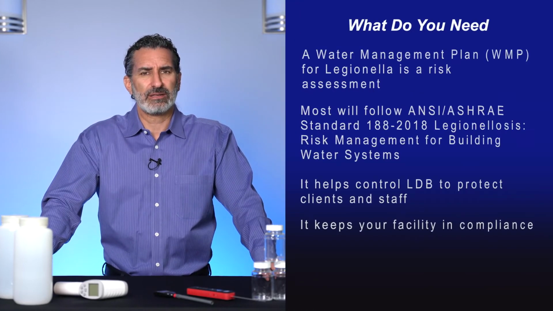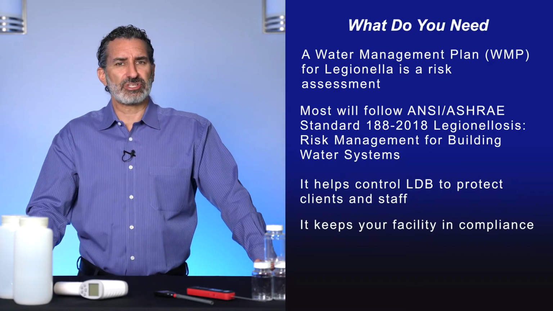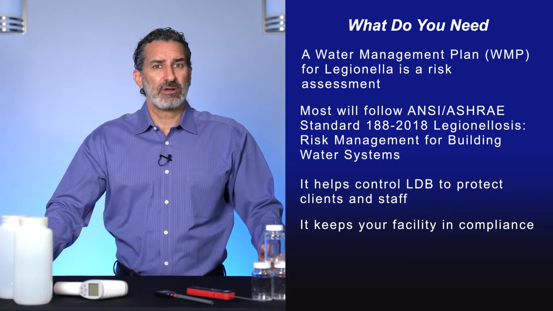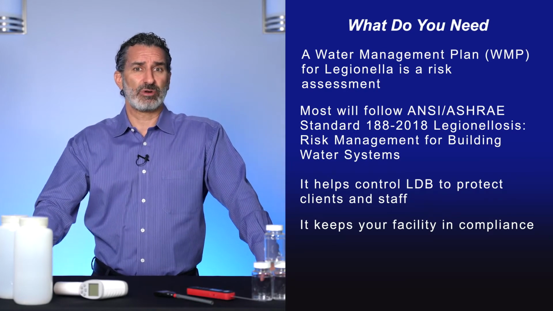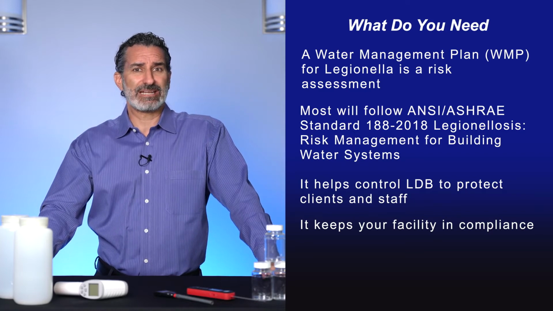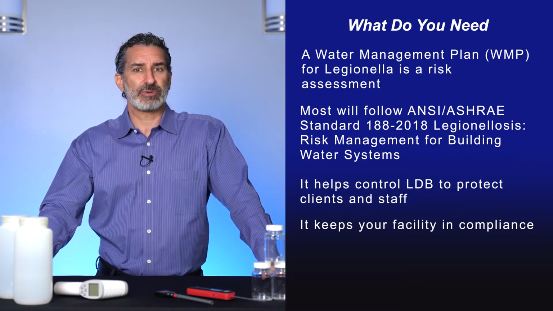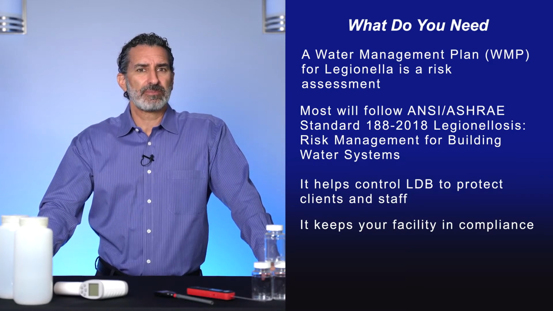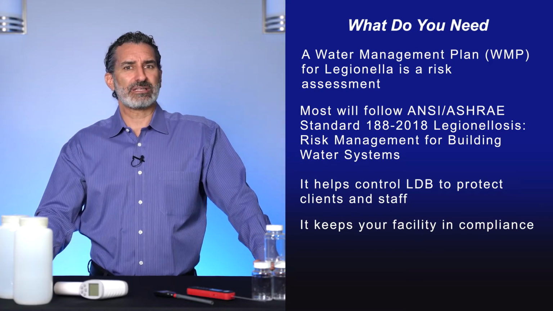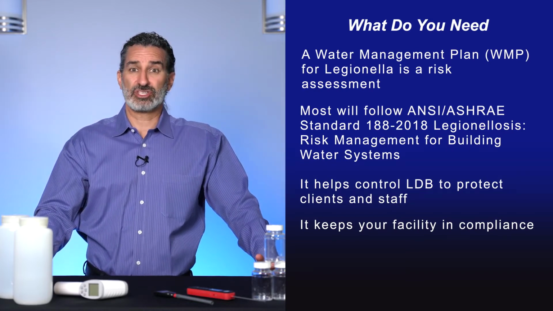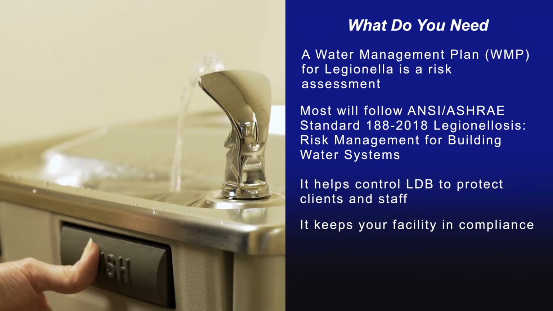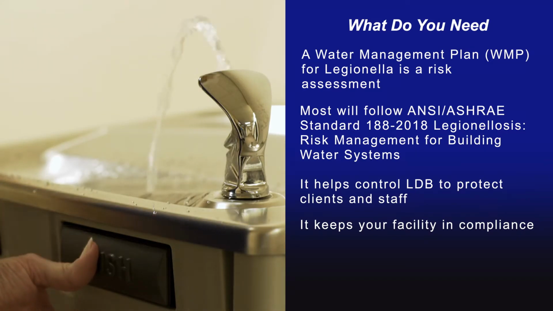An important first step in protecting your building occupants is to develop a water management plan. A water management plan for legionellosis is a risk assessment. Most of these water management plans will follow very closely the ANSI/ASHRAE Standard 188, version 2015, titled Legionellosis: Risk Management for Building Water Systems. Water management plans help control Legionella disease bacteria to protect staff and residents. It keeps your facility in compliance.